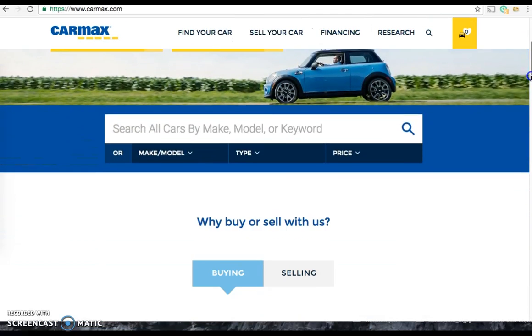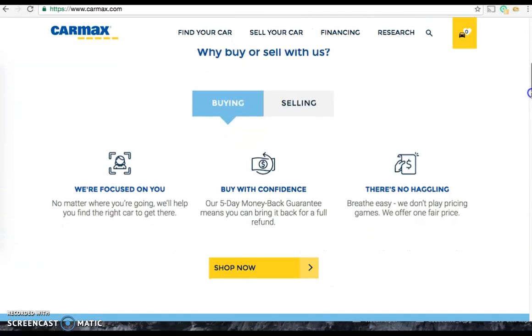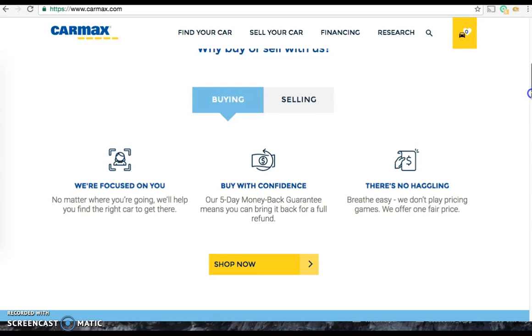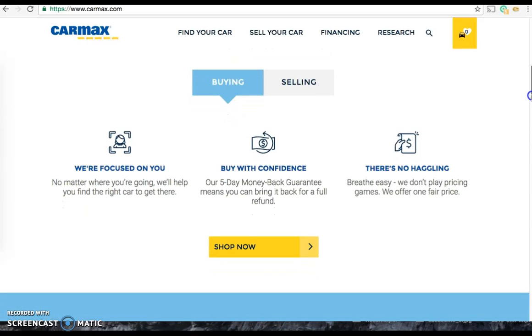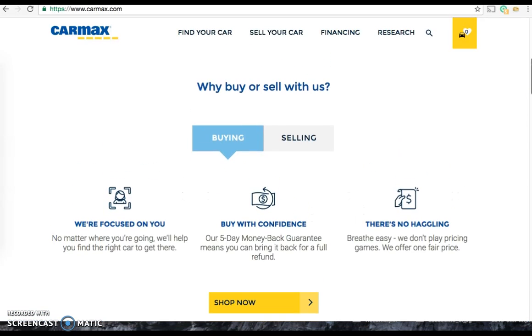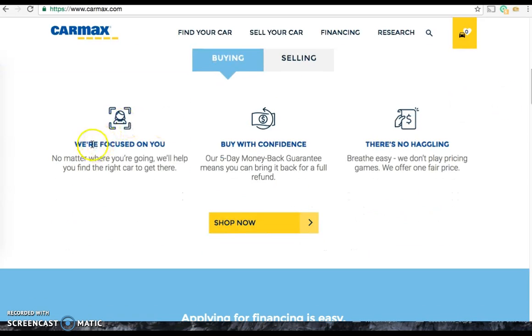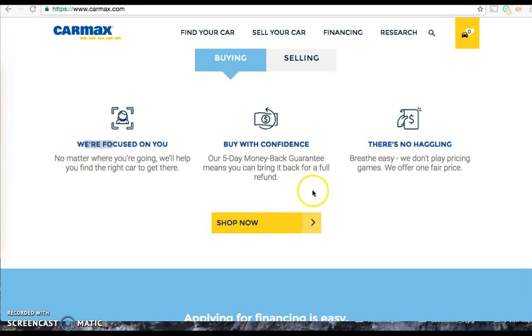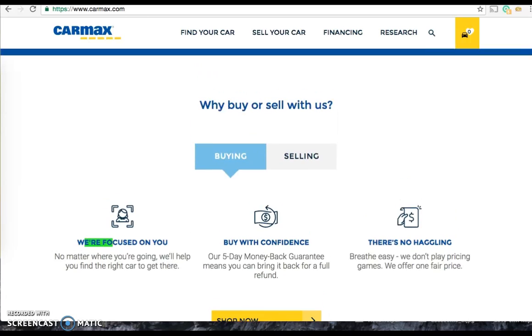And if I scroll down a little further, there's all this extra text. I think there's probably needless words here. If you look right here, it's kind of not clear whether or not these are links, so I may think this is a link if I'm scrolling down. As you can see again, there's another button to shop now, so it's a little confusing as to what is the best area to search for a car.